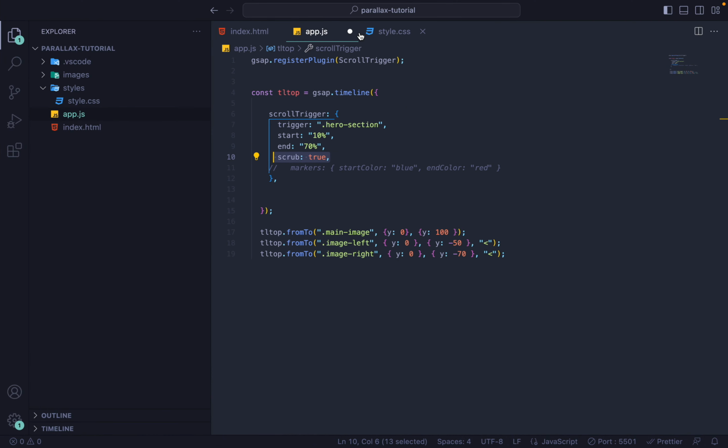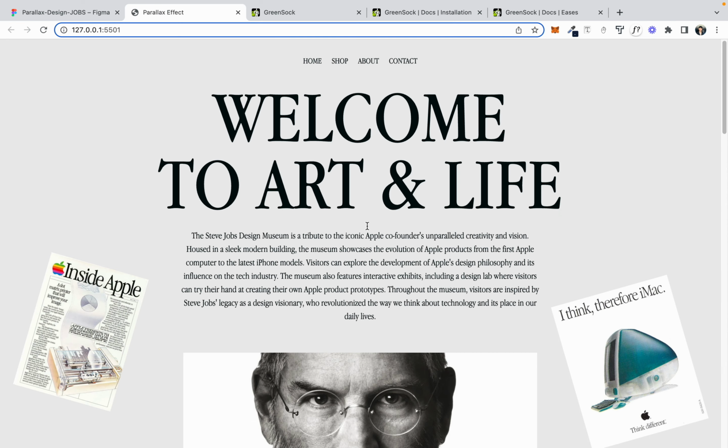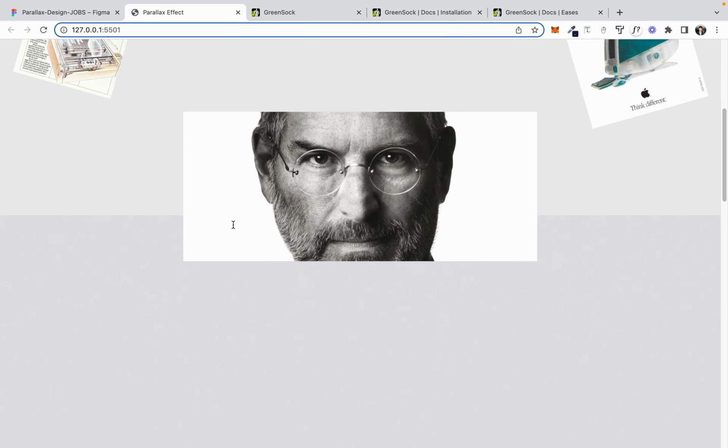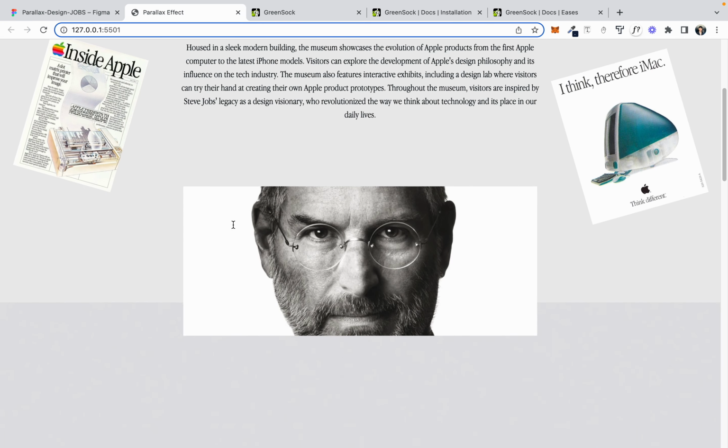So I recommend putting scrub. And you see? And that should be it for our parallax effect animation. We use GSAP today to create our animation, which makes the whole process a lot more simple and smooth. And the good thing about GSAP is that it's mobile responsive and it does not slow down your website at all.